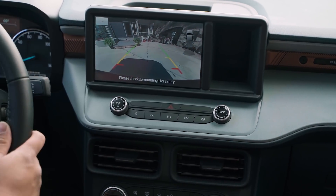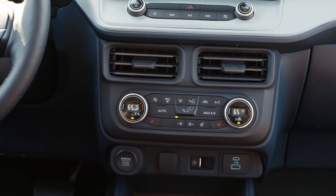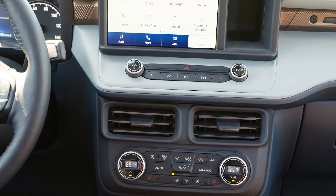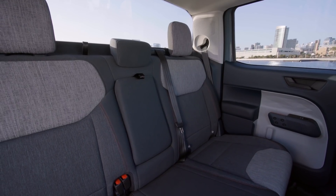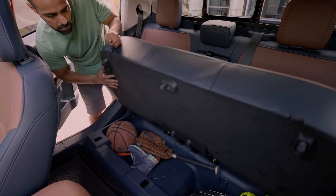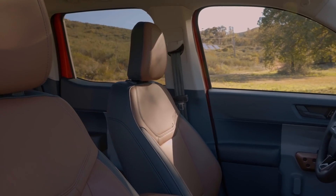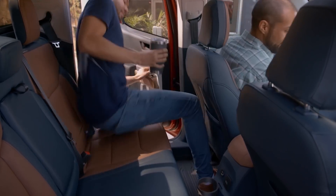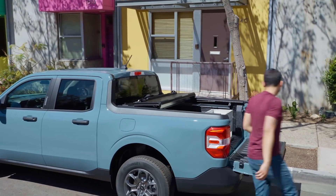Inside, the Maverick will come standard with an eight-inch touchscreen with Apple CarPlay and Android Auto. Safety assist features including emergency front braking, blind spot monitoring, adaptive cruise control, and lane centering will be available. Also standard is Ford Pass Connect with an embedded modem and Wi-Fi for up to 10 devices, and an app to use your phone to operate the locks, start the engine, check the fuel level, or find your Maverick in a parking lot. The interior includes door pockets that can hold a tablet or one-liter water bottle, an available storage bin under the rear seat, and slots for add-ons such as device or bottle holders. Ford will even publish the geometry so you can 3D print your own items to put into the slots.